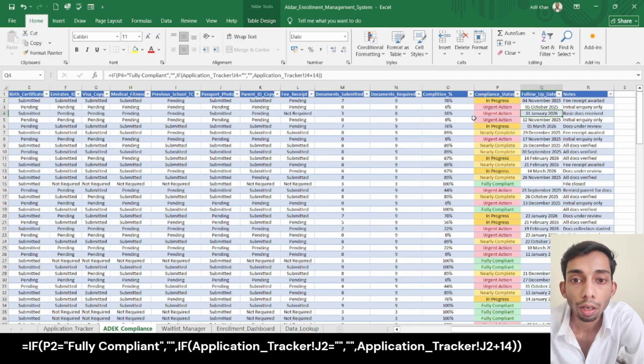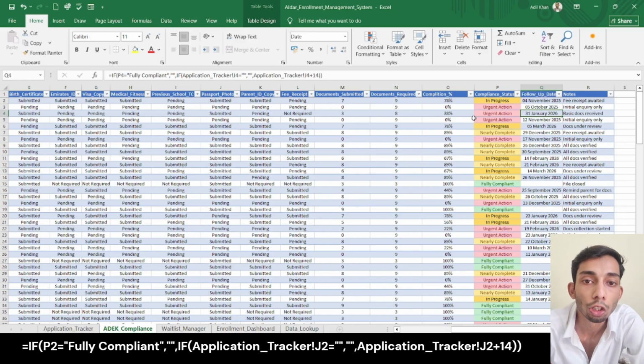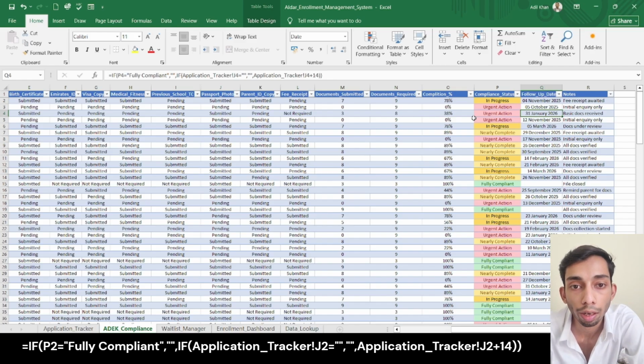The follow-up date formula first checks if the student is already fully compliant. If yes, it returns blank because no follow-up is needed. If the student is not compliant, it takes the application date from the application tracker sheet and adds 14 days. 14 days is the standard follow-up window used in schools.